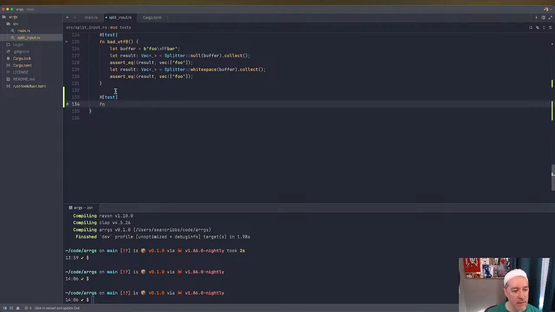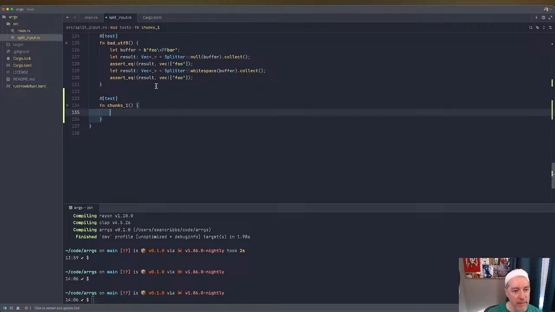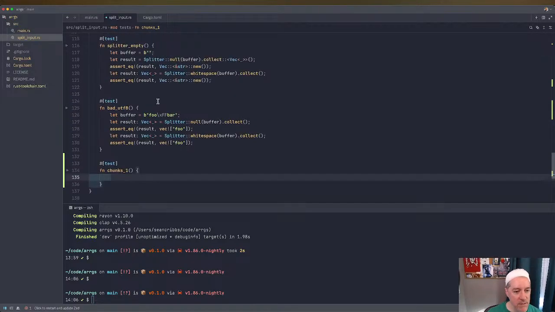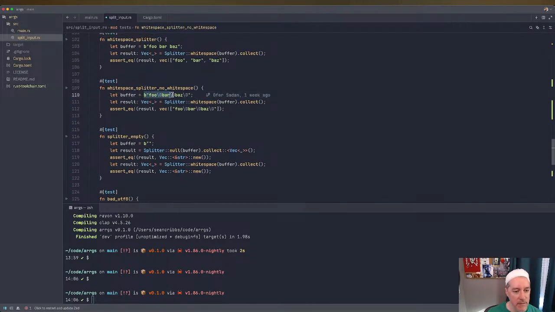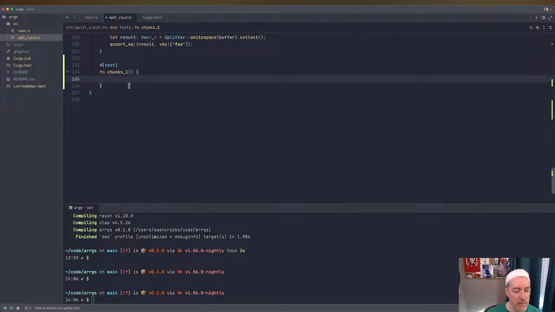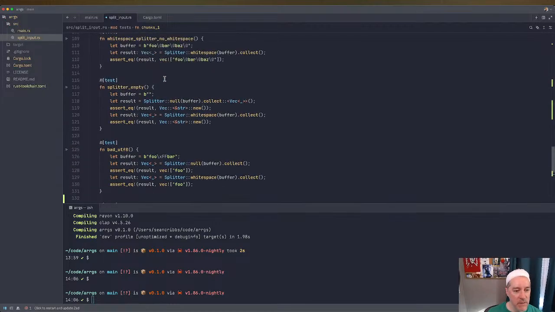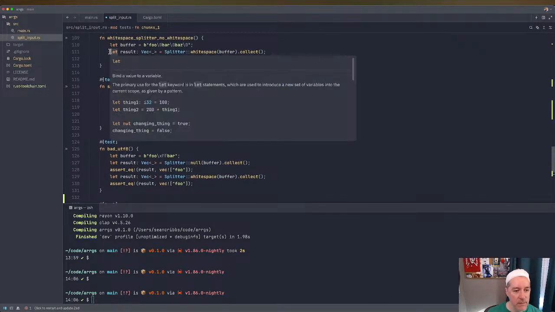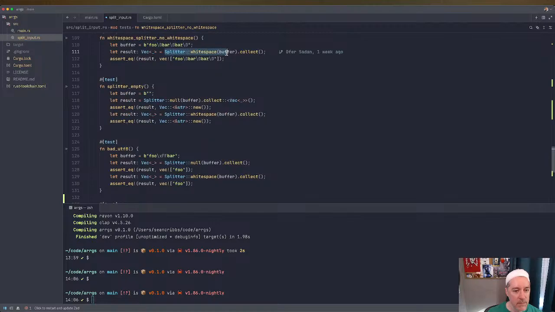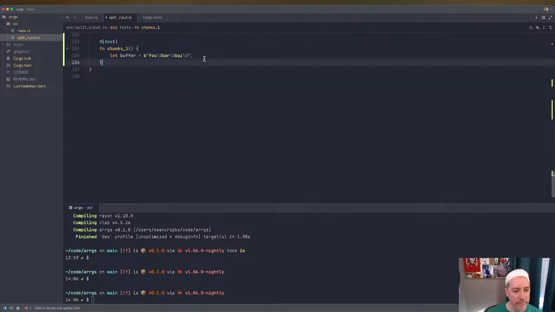Test chunks 1. And then let's use one of the examples up here that's already been made. Okay, let buffer is that, and then we're going to say, yeah, and we're going to do splitter null on run that.